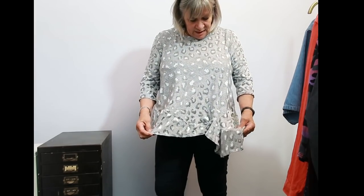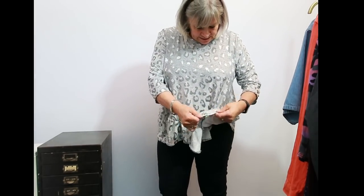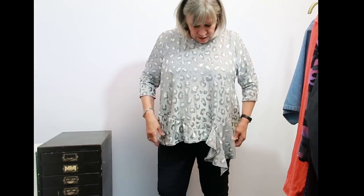The front, as I said, in the video, you'll see how I didn't like it, and so I higgledy-piggledy did things, and I thought it was quite nice. Not bad, is it? I will still wear it, even though it's made of higgledy-piggledy pieces. So I shall call this my higgledy-piggledy top.